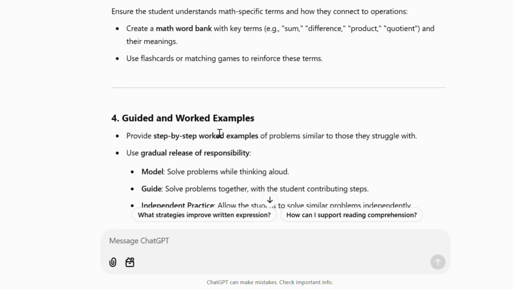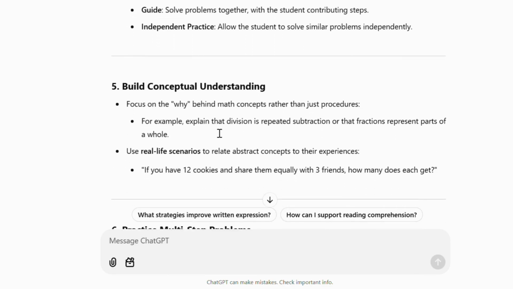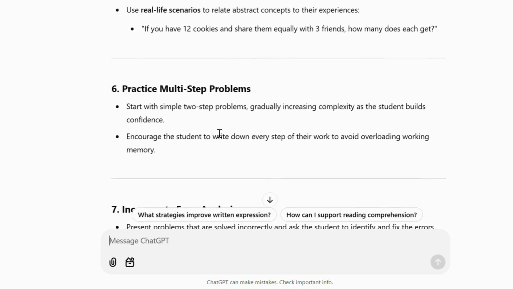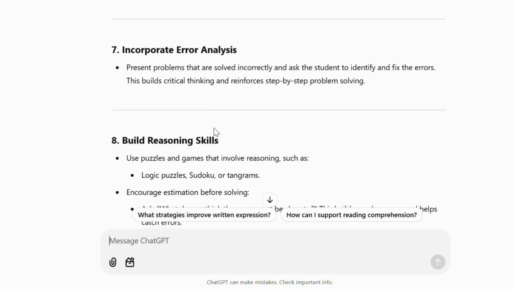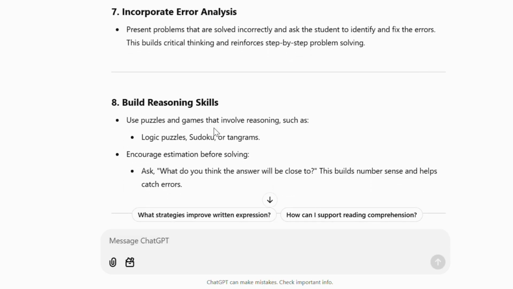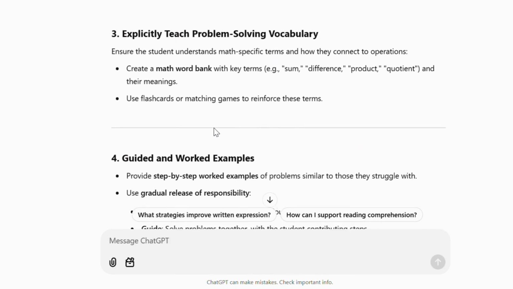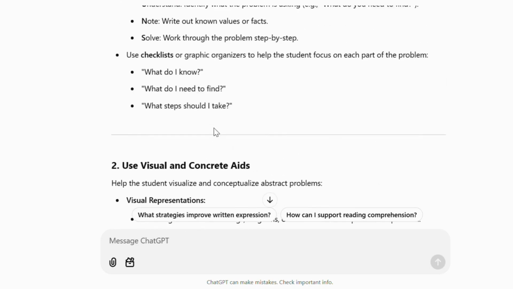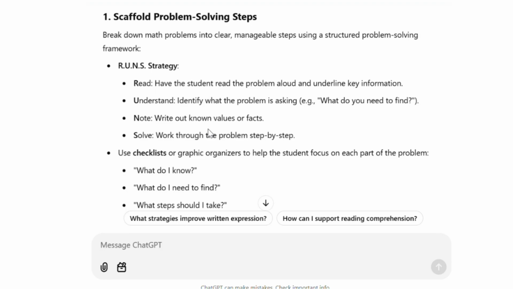Then we get use of visuals and manipulatives, explicit teaching and guided modeling, which I already do, and it goes on for a total of 10 suggestions. I am evaluating this output against my student specific knowledge and my current pedagogical practices and needs. So, since my student often gets stuck on what step to do next when working with word problems, I'll go back to the first suggestion.